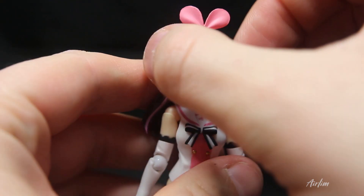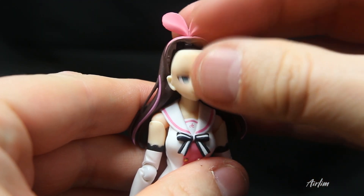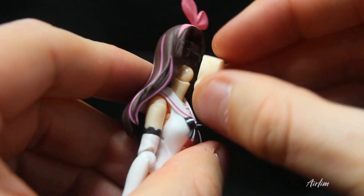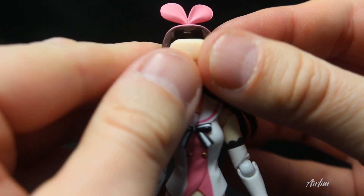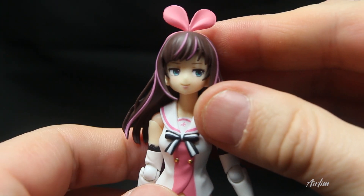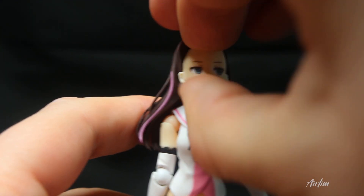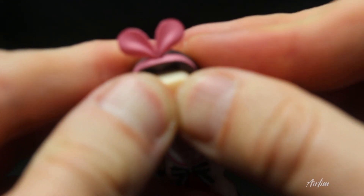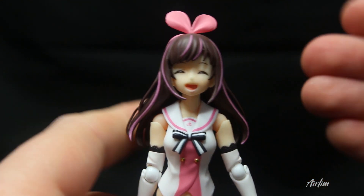Let's change her face. So we just pull this out. I've seen this face on some of her videos where she looks kind of like, hmm. It's kind of weird — it doesn't fit in straight away; you have to really push it in, otherwise it just doesn't sit right. So that's a kind of shifty-eyed look — I kind of like that. And that's a happy face — I don't mind that one, that looks kind of cool.